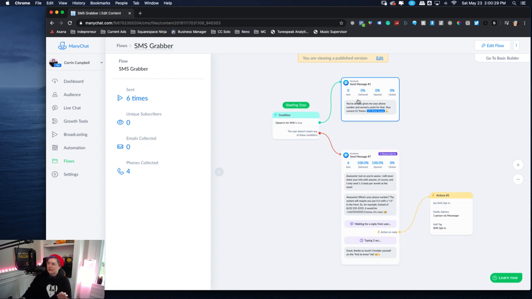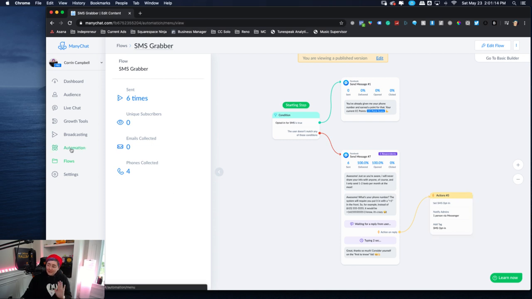Even though I'm filtering people out when they get into the CC points flow, I expect to send people here from other places in the future. So this just makes sure that nobody's pressing it over and over, figuring out a way to hack it. Basically what this does is you can see the action is adding the tag for the thing that they're doing. Now, what I realized is that with lead score, if they come into the SMS thing and just enter it and change it and enter it and change it, they could get a point every time if you use this action block here to give them a point.